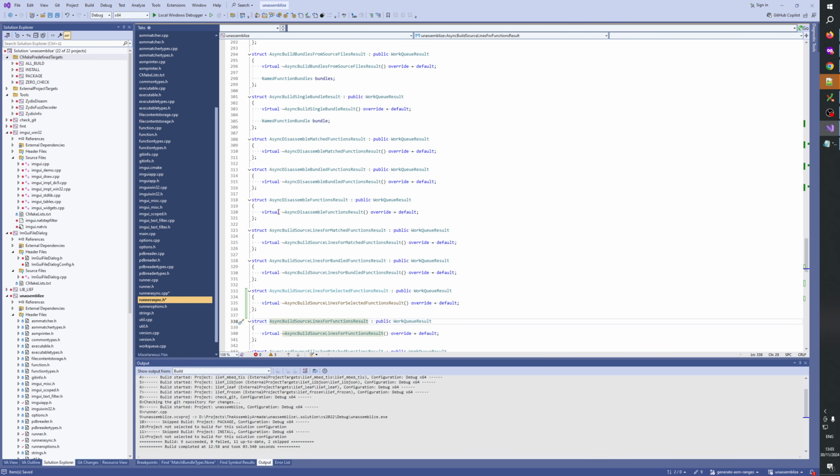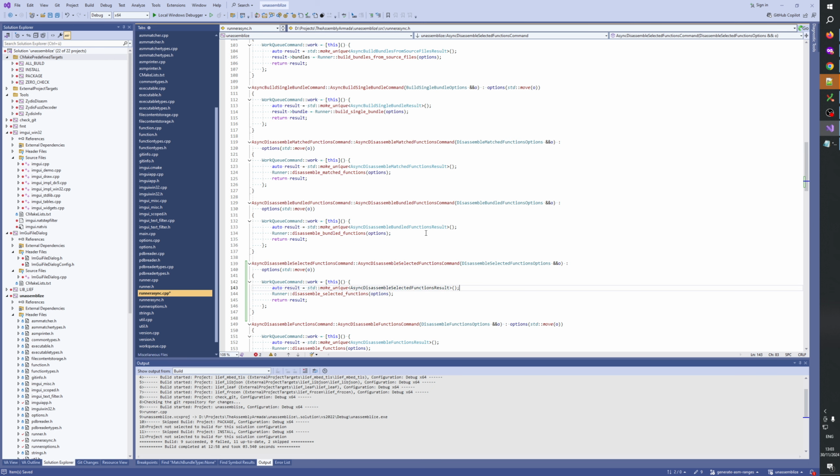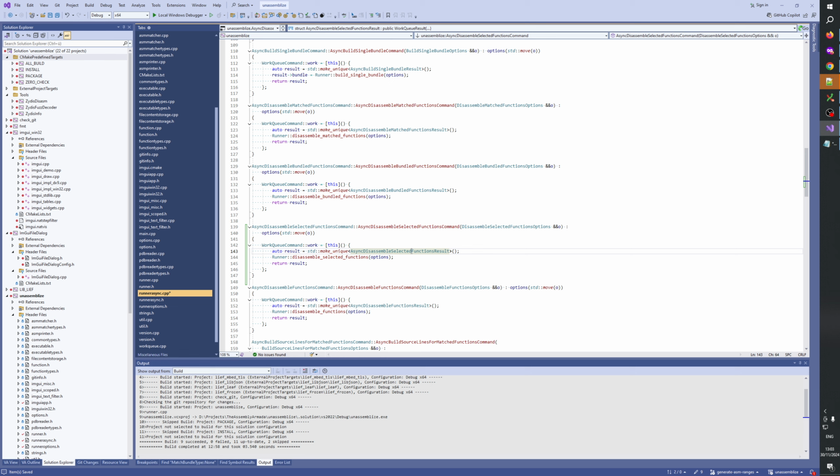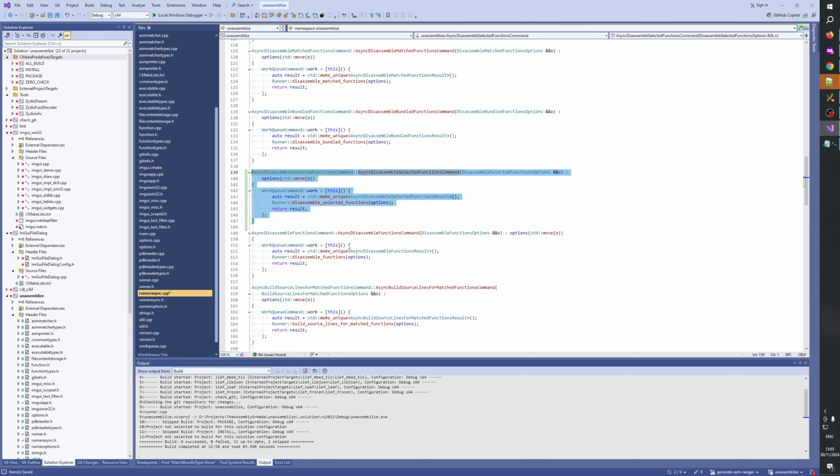Next, disassemble functions, bundled functions here. Selected functions. There we go. Okay, this is done as well. Selected options, selected result. Okay.